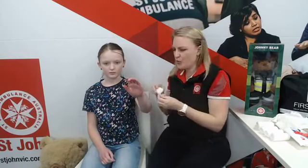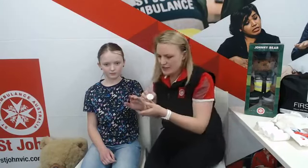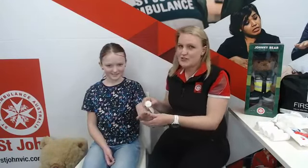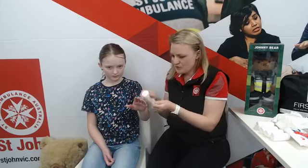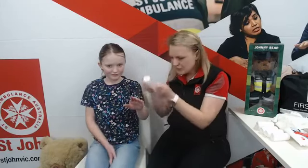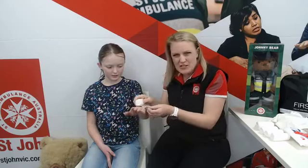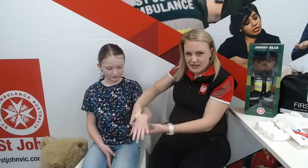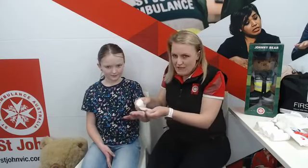Is everyone ready? If you've got your person, it'd be great if the older child could be the patient — sit on a chair and be really still for your younger brothers and sisters. No wriggling like jelly. We've got our bandage roll and our happy snail. Now we've got to anchor our bandage — we need a starting point, because if we don't anchor it and just try to wrap, it's just going to follow us around and nothing happens. So we've got to have our anchor point.